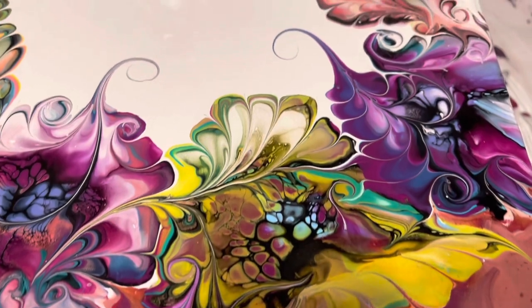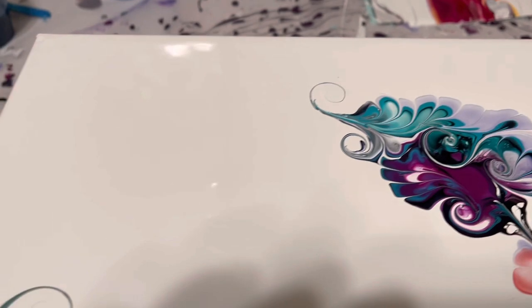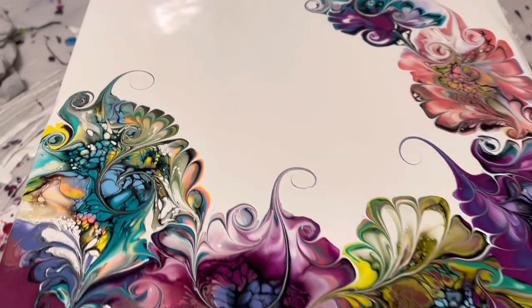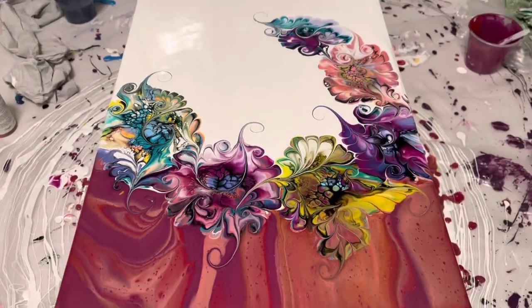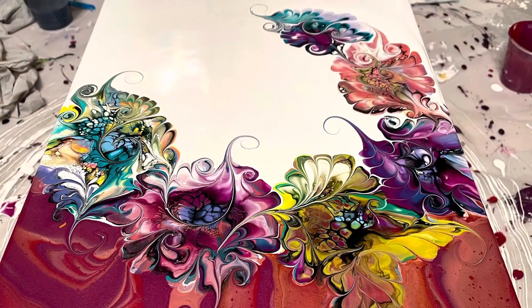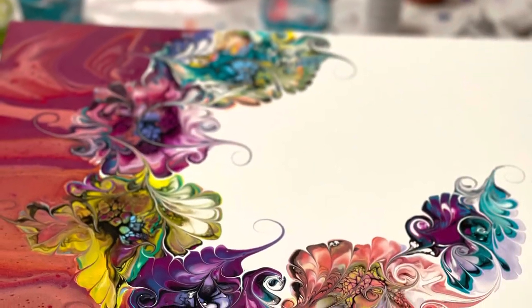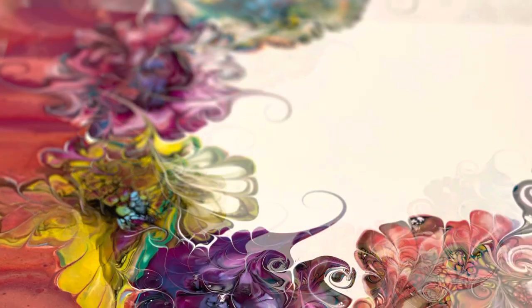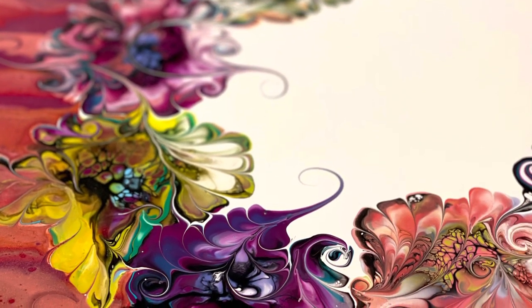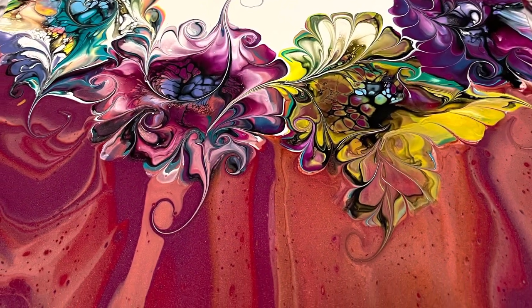Okay, so at this point my phone dropped into my paint, so that was a disaster, so I could not record myself modifying. But this is the end result and I wanted to share this with you. This piece turned out so well and I could not help myself but to share with you how I layered my paints and how I bloomed them. And unfortunately I could not record the modifying piece, but you have seen me enough to do how I do my modifications, so I thought that okay, I'll share this video regardless.